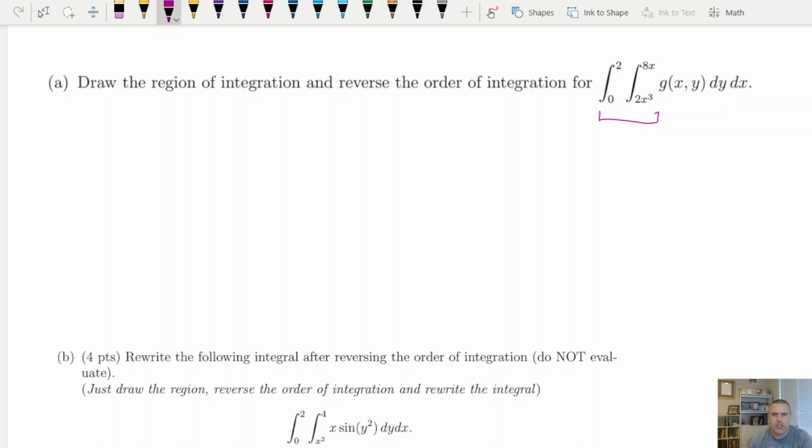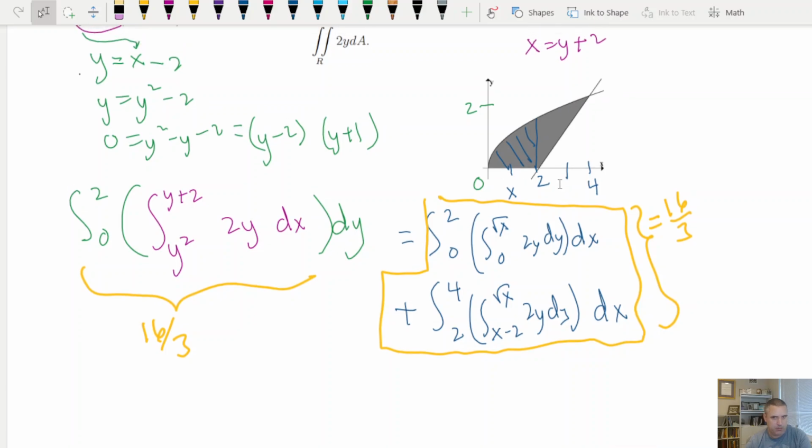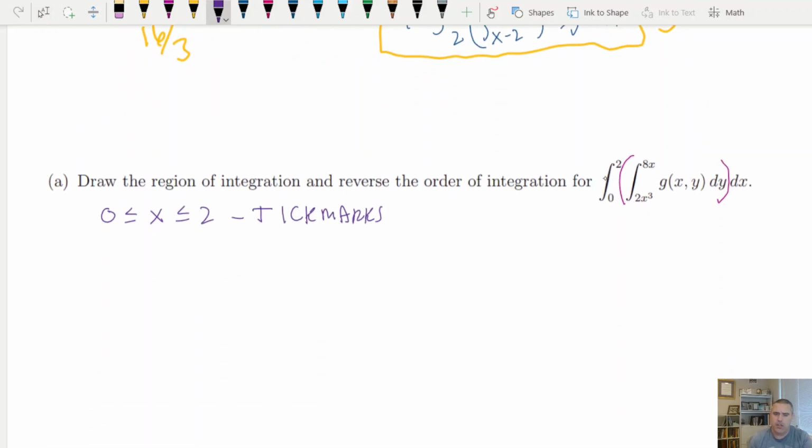Okay, so we need to say this is all in terms of x, sort of rethink the process. So there's 2 bits of advice when I see this. I always immediately write, all right, we're talking about x is between 0 and 2, and I think of those as tick marks. That's what I tell students how to think about it. That's the starting and ending. Those aren't necessarily curves. Think back to this example we just did. Was x equals 4 a curve? No, it was just where we started. So in your head, you should think about those as tick marks on the x-axis.